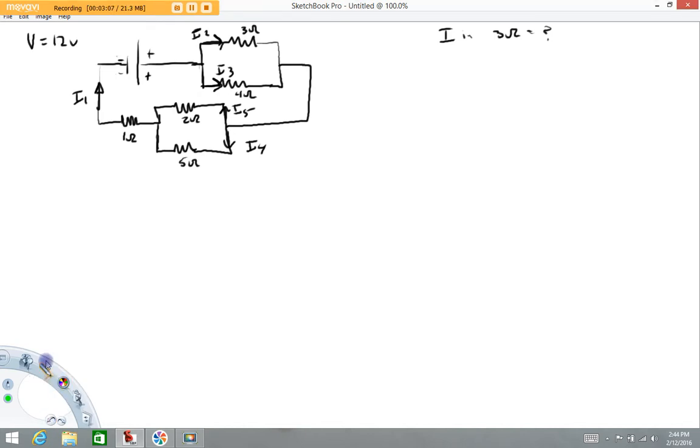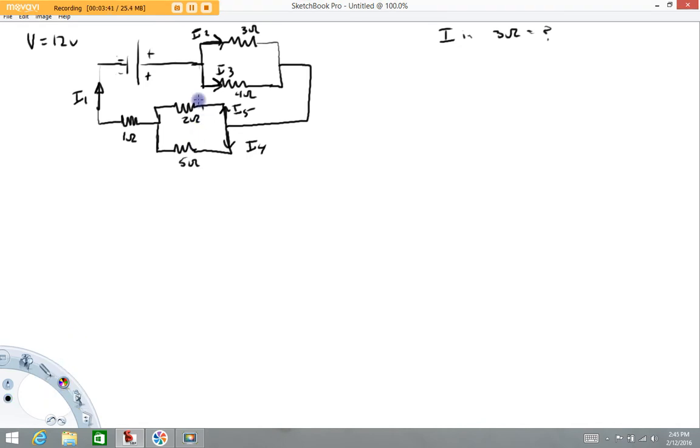But let me go back to one of those loop equations again, this one right here. If I knew the current I1 and perhaps I5, I'd have an equation with only one unknown to get me I2. So that's the game plan here. I'm going to simplify this circuit down, then find one or two currents, and then look for a simple loop to get I2. So here's what that might look like.